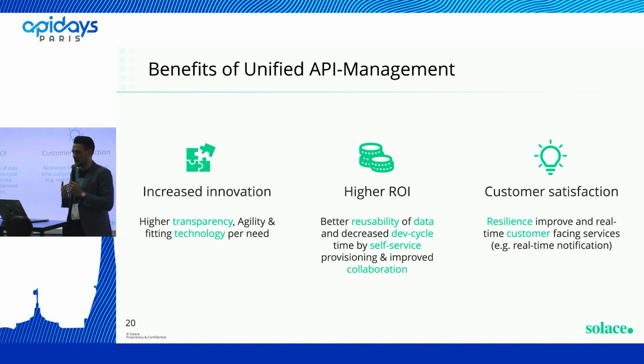And the last one, I believe, is increased customer satisfaction. I always get really satisfied when I see my Uber coming to me, and I can directly see where it is right now. This is an asynchronous use case, actually. So you can build new implementations to build new customer satisfaction solutions.